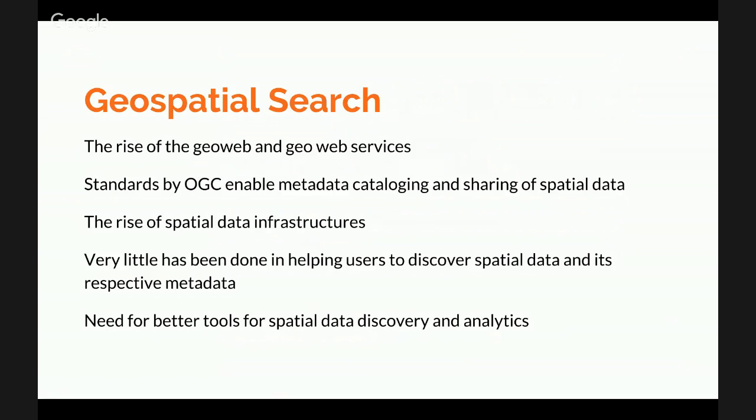And so this approach, or this methodology that I speak about here, is basically a first initial step in trying to index all this data from all these geospatial data formats and to provide a nice intuitive interface to provide spatial context when people are searching. Since then, there's a need for better tools for spatial data discovery. And I think sometimes we basically rely on serendipity in trying to identify data in one form or the other. And there needs to be a better way to discover some of these data sets.